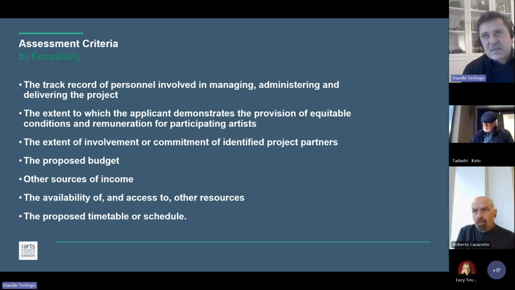In the assessment, we create a written narrative and then a score for each criterion, which we will then use to decide who will be funded or who won't be funded. It's going to be a very competitive funding program. Unfortunately, we have a relatively small budget of around 190,000 euro, which is the same amount we had last year. So I'd say it's going to be quite challenging and competitive to apply under this funding program.